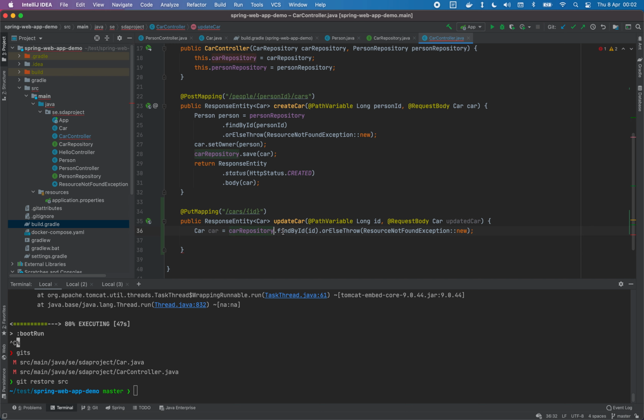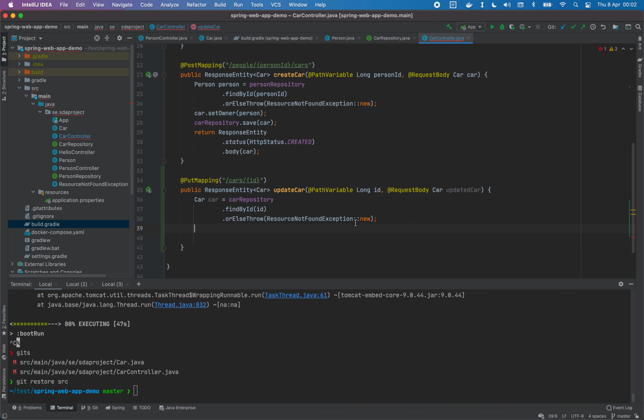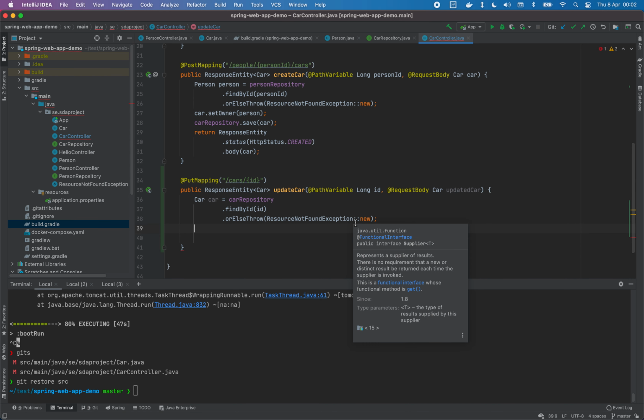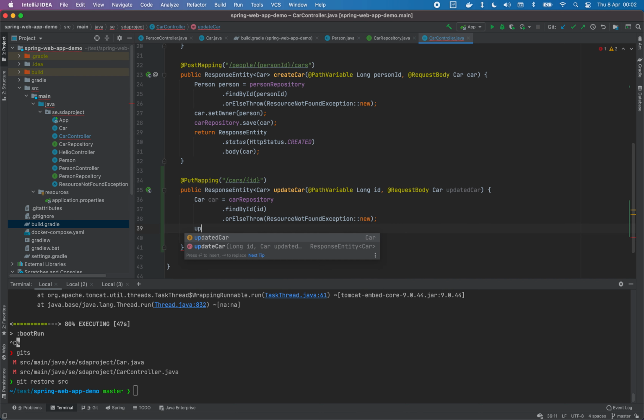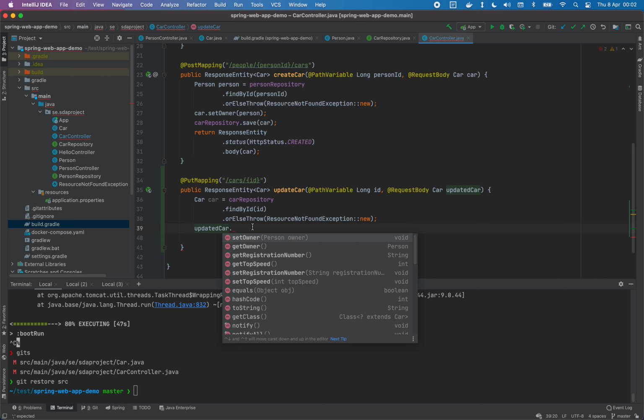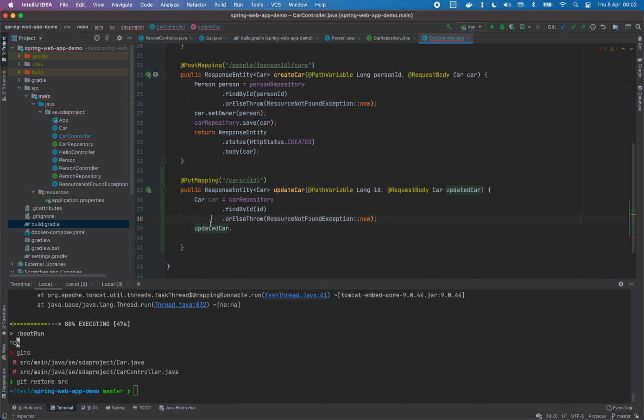And to try to adhere to our new orElse standard, we can do it like this. And what we want to do here as well is on updated car. Now that we know that the car actually exists that we want to update, we want to set the ID of this one, but we don't really have it.